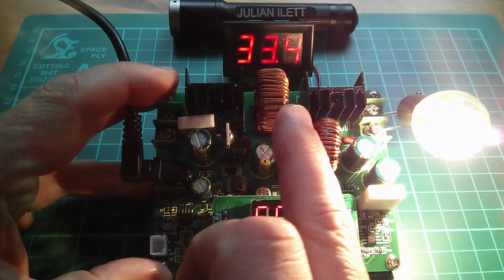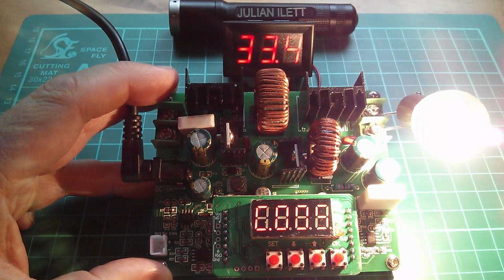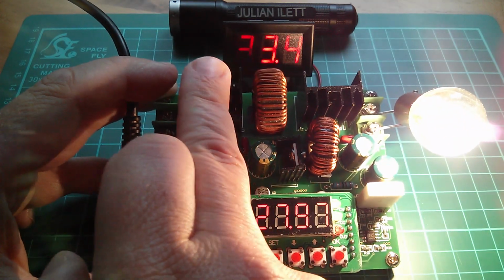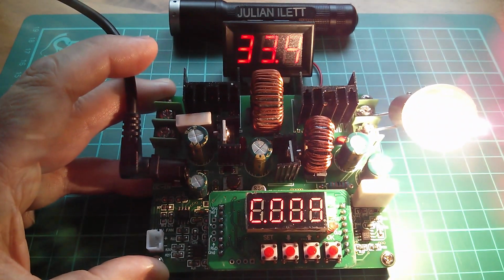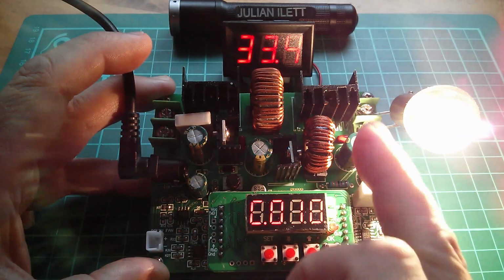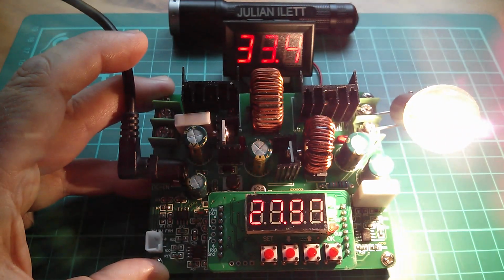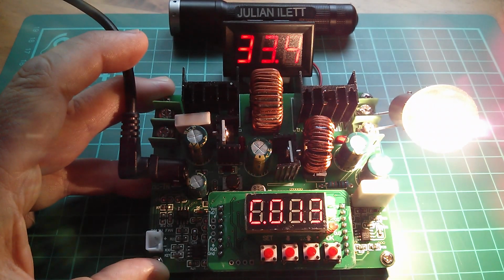So the intermediate stage is at 33 volts in order to provide 28 volts on the output of the buck converter. That's probably getting quite warm now. Not yet. Is the boost converter warm? No, that feels cold. That feels like it's warming up. But yeah, that's very interesting, isn't it? That it has variable midpoint voltage depending on what you're asking for at the output. It makes sense because it makes for a more efficient circuit. Not that this two-stage circuit is very efficient at all anyway, but that certainly helps a little bit.